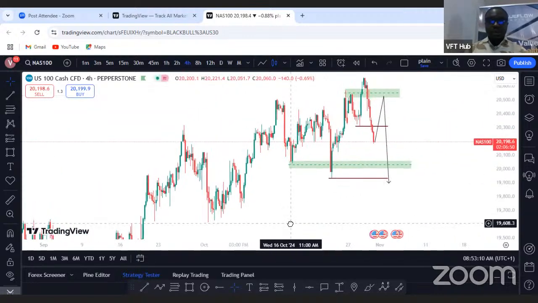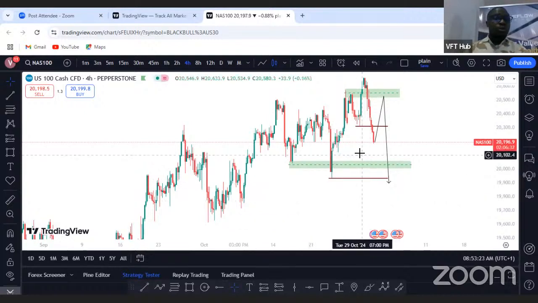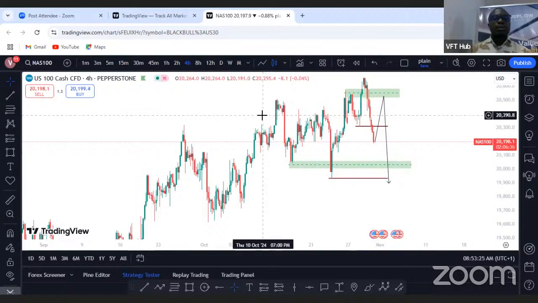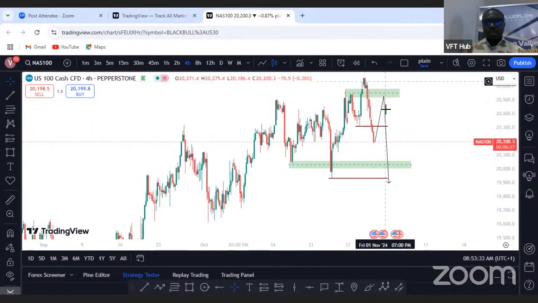It's a bit scary. I just want to mark that out and then watch how price is going to react to that level. Not necessarily that I'm going to engage the market when price eventually gets to that level. But what am I expecting for you? NAS 100, particularly, I'm big on the sell. Although it's a bit early, I'm anticipating this sell to happen, and then from there we can see a sell off to the downside.